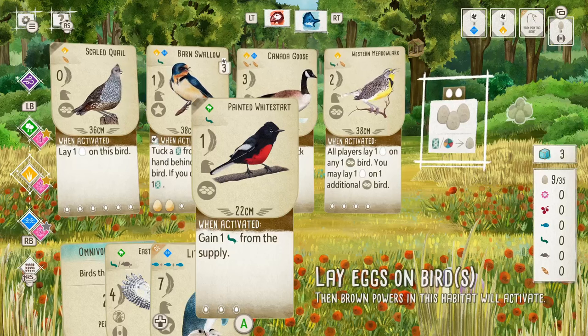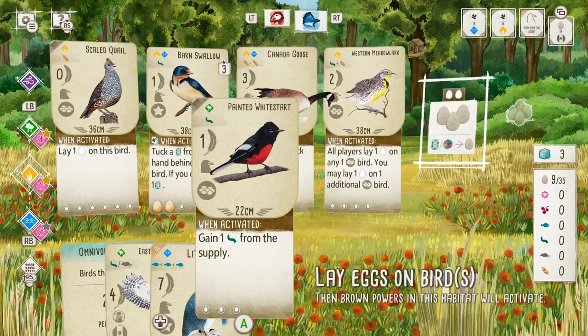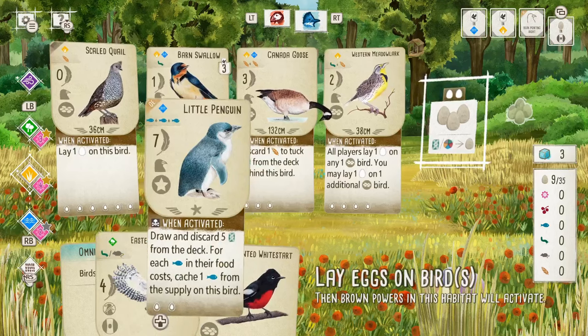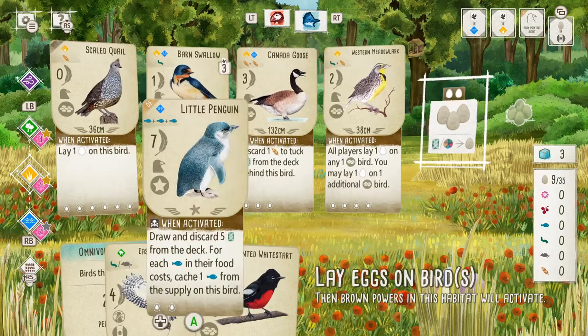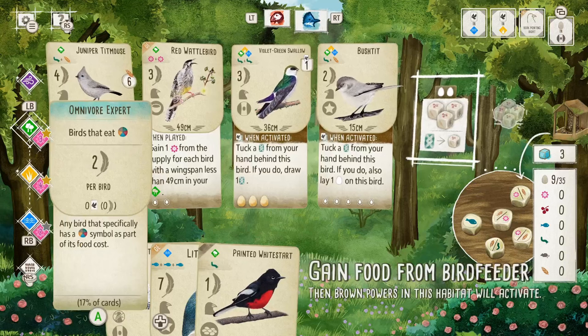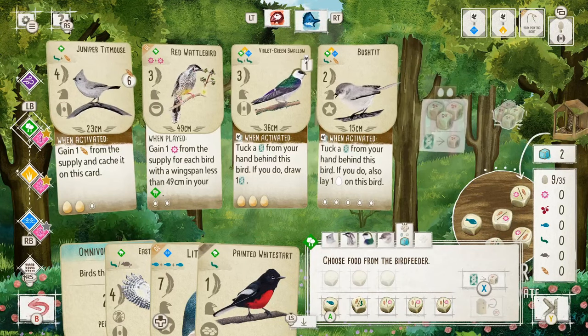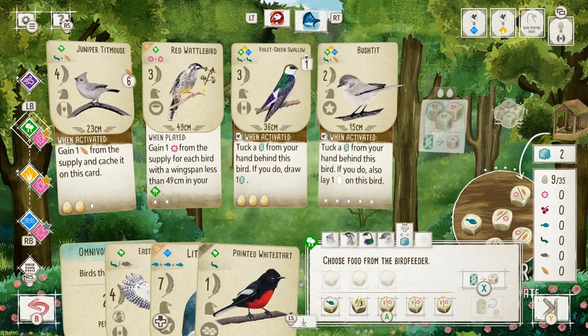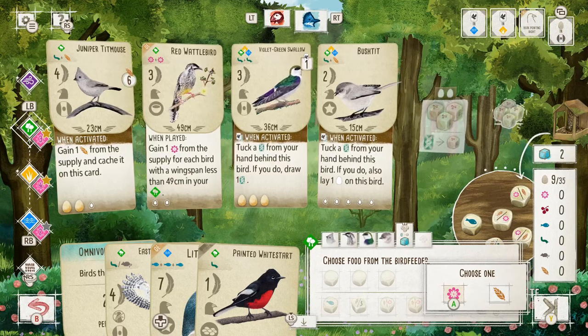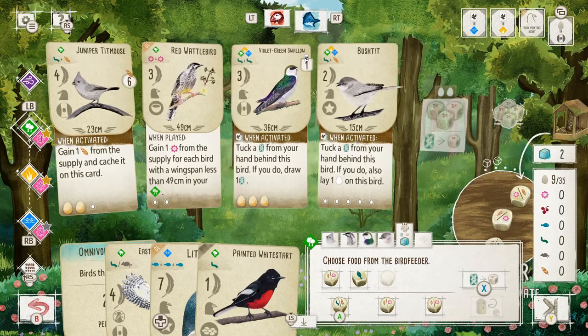I've got a lot of eggs. I just gotta figure out, I don't want this one. This one or this one? I need my food. Ooh, I can get the penguin! I can get the penguin! And then we can lay eggs, and then we're good. Fishy.